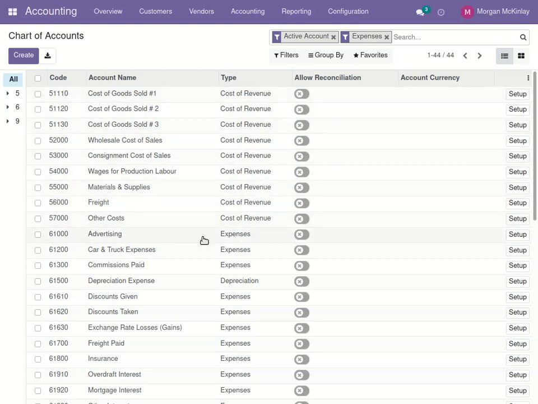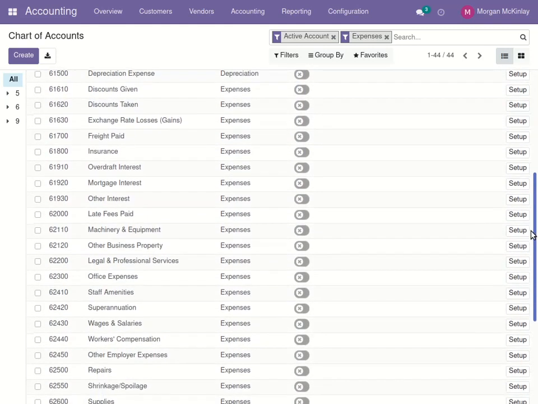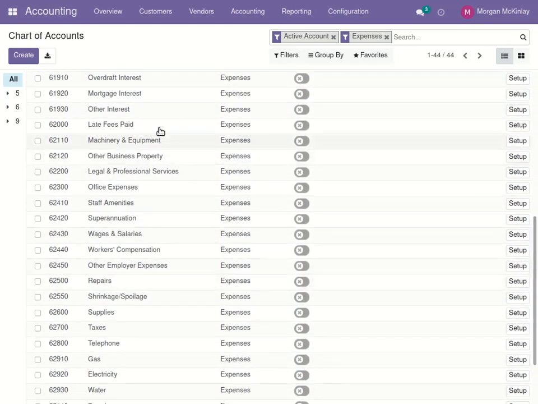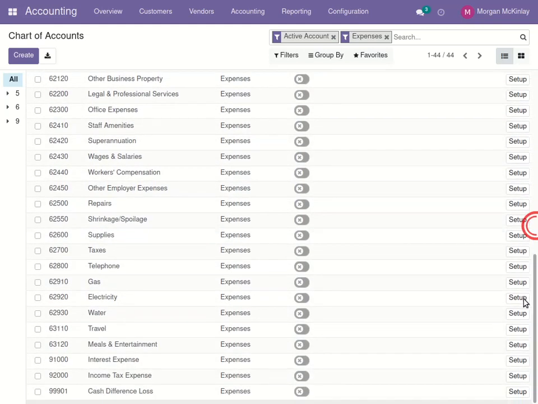So all the expenses start off with 60,000, 60,100, 61,200, and so forth. If we have a scan down this list of expenses, looking for where we can put these bank fees, I'm not quite sure that there's anything there.